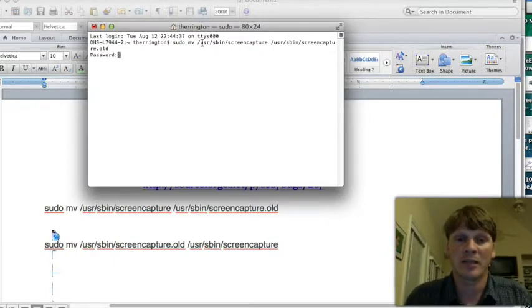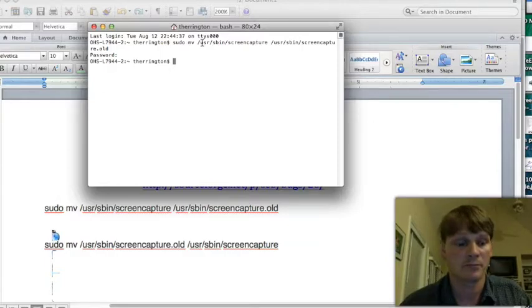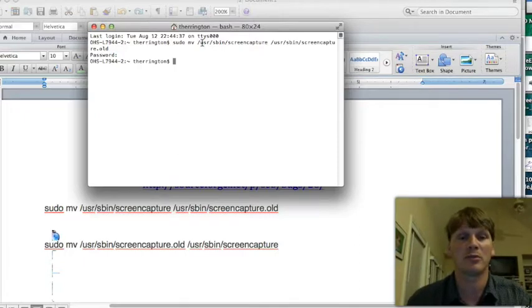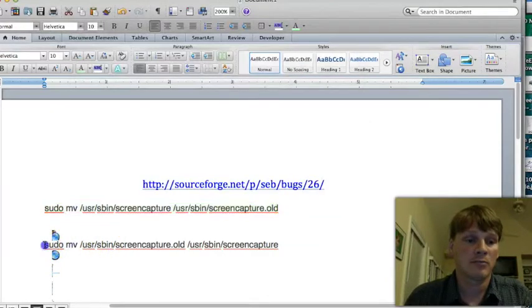And it's going to ask for my password because it's basically asking, are you sure you want to mess with this? So I'm going to say, of course. And there we go. So now I'm going to try to take a picture. Nothing. How cool is that? I just turned off my screen capture on my computer. Okay. The next part is you probably want to turn that back on eventually. So that's where I'm going to get to this guy, right over here.